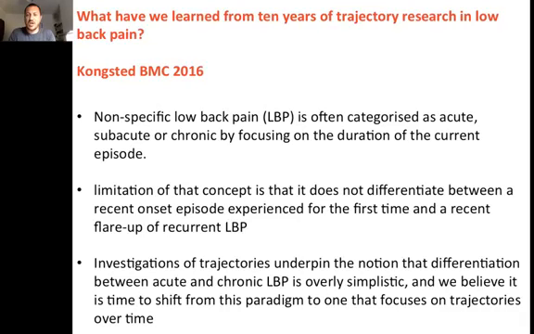So one of the other things that's really important in back pain is that we understand that it has a trajectory. So this is a really great paper from Kongsted in 2016, and what they looked at was the current concept that things are seen as acute, subacute or chronic, looking at the current duration of the episode that someone's in. And I think a lot of the time that influences how and what we do to people. So if we look at the long-term trajectory of something, we might see it have a more chronic nature. If we look at a very short-term view, we might see it as much more of an acute scenario. And it might affect our approach.